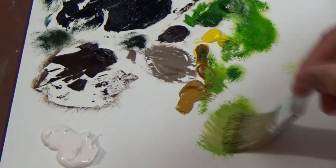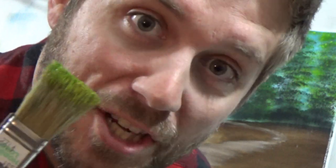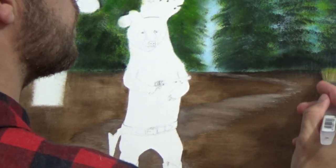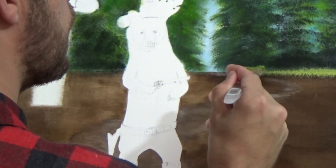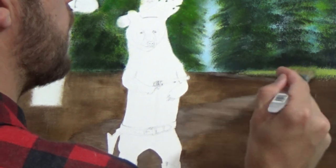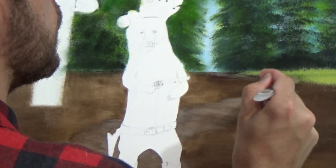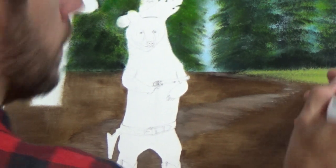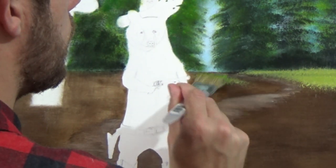And for the faraway grass, we want to have this color light. Let's start applying our glorious green grass, shall we? I think I'll start about right back yonder here. And we can leave some of this brown color in here. I want to keep this realistic looking, so we'd like to have some of that dark brown color. And a little sap green. Perhaps darken it just a touch.